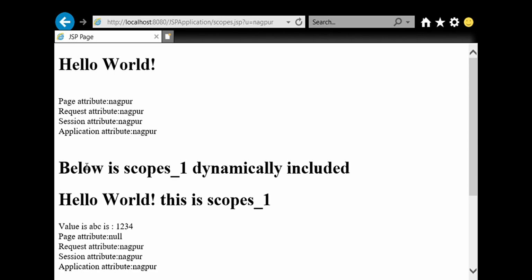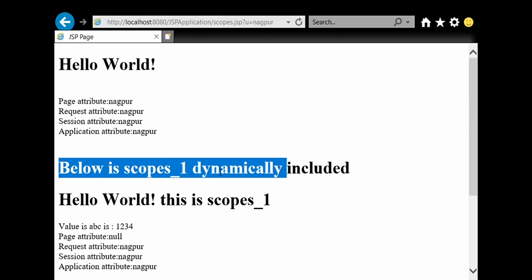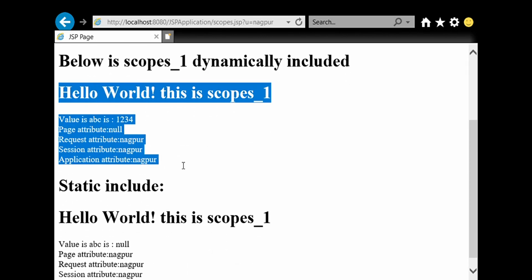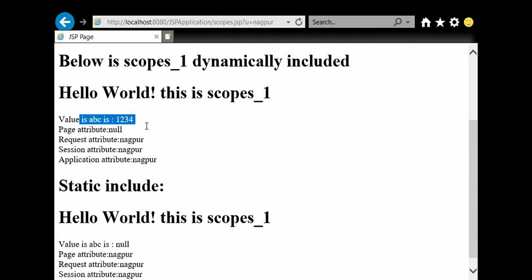And then we have included scopes underscore one dynamically. So this is the output of scopes underscore one here. So this is printing value of ABC, which is 1, 2, 3, 4, because we have sent this parameter using the JSP param tag to the included file, so that is why it is accessible here. And then we are printing the page attribute.